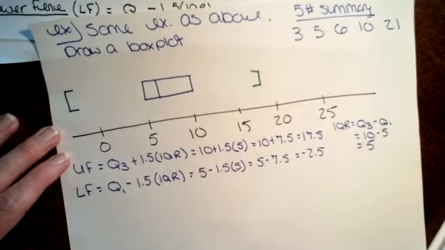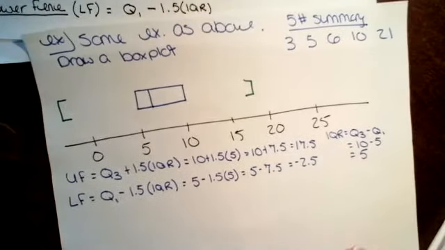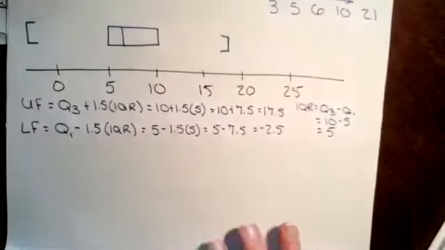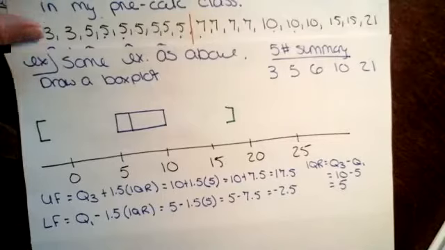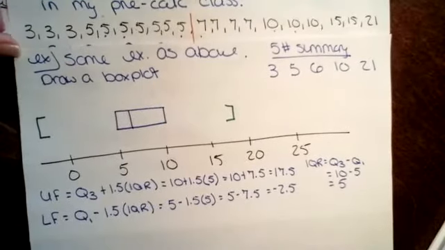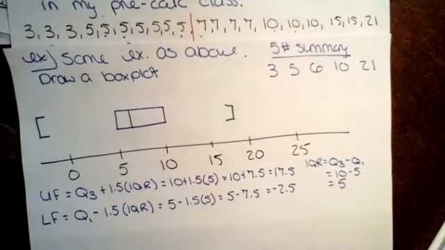So now here's the tough part. I need to recognize, and I have to pull up my data for this, if I have any outliers. If I do, I need to write them down by using a little asterisk or a star. Then I need to make sure I look at the correct value to draw my whisker to. So let's take a look at that.